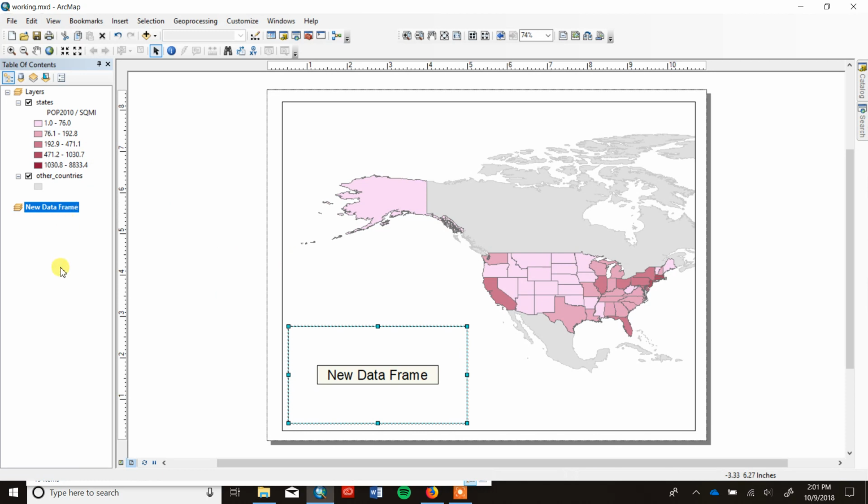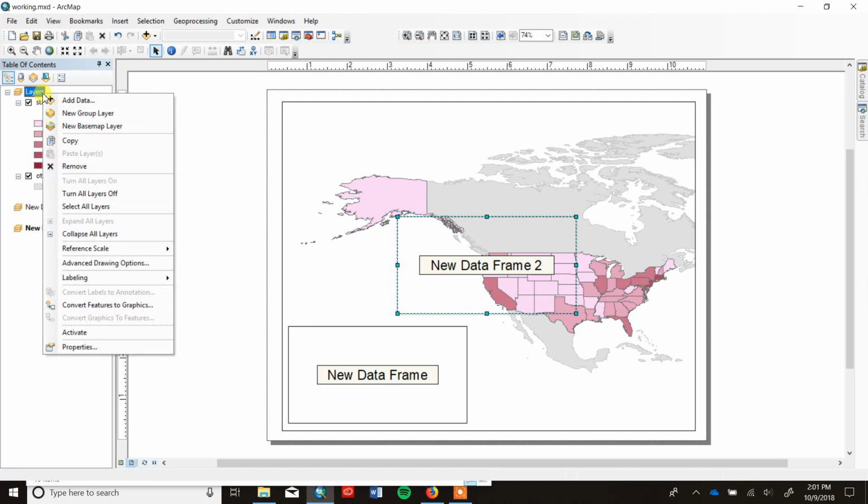Okay, another thing that's important to do, apart from hitting save, is to make sure that we start naming the data frames, okay? Because it's very easy to get these things confused. In fact, I'll hit insert. I'll add another one. You can see it's new data frame 2, and it will continue to be named in that way. And so then as you're moving back and forth, changing things for your final layout, it can be quite confusing. So what I want to do is right-click on Layers.